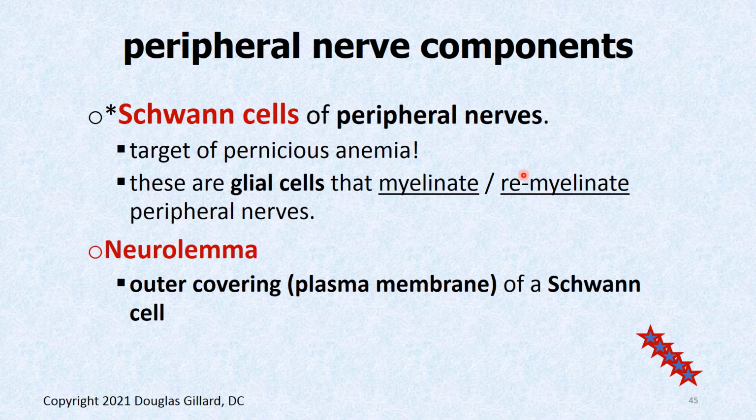Schwann cells are amazing. They are like insulation around our nerves. Nerves send electrical signals, and just like electrical wire, you better have insulation around them, or you're going to have short circuits and cause trouble. Multiple sclerosis deactivates these Schwann cells, and so you do get short circuits, and so does pernicious anemia. Neurolemma is the covering, so not only the meat of the Schwann cell, but the neurolemma itself.